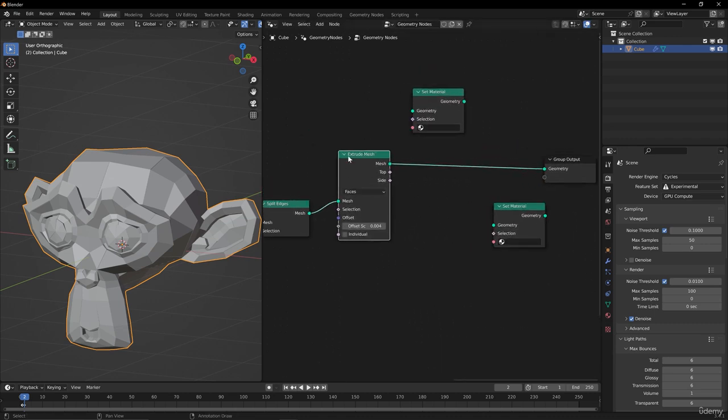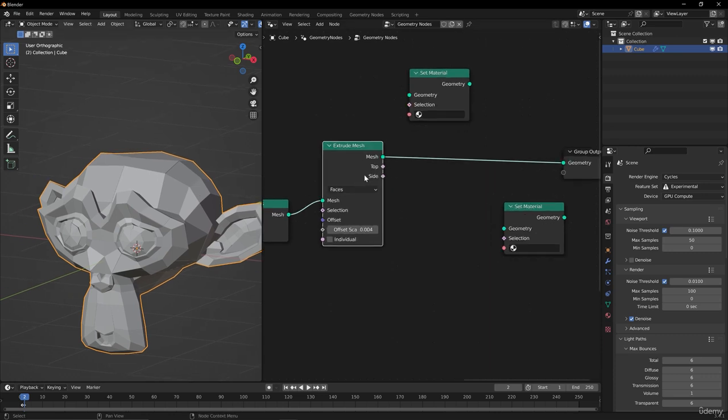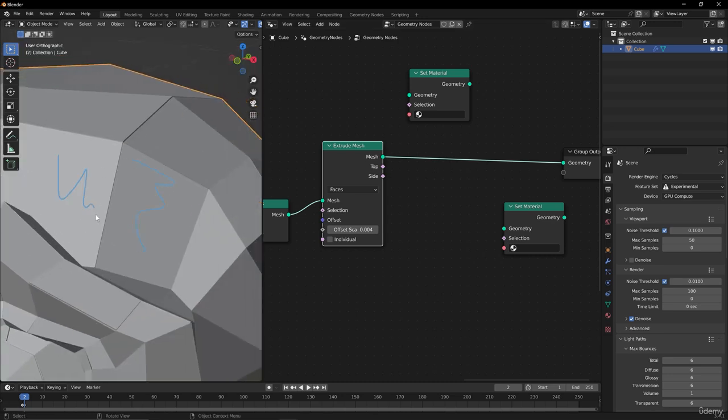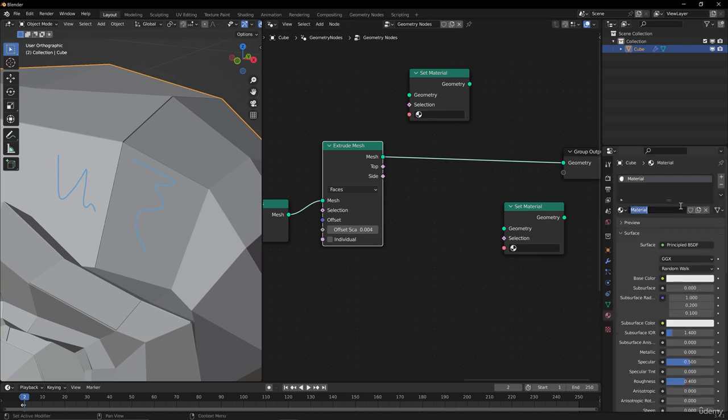And for example, the extruded stuff should be the outer paper. So the parts you can actually see very well, the surface, like this and so on. So this should be the paper. So let me just call this paper outside, for example. And then I want to create another, which is paper inside. And I want to create here, for example, or select paper inside and here paper outside.